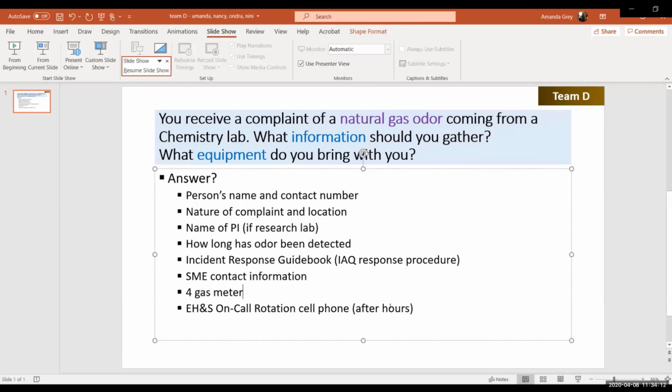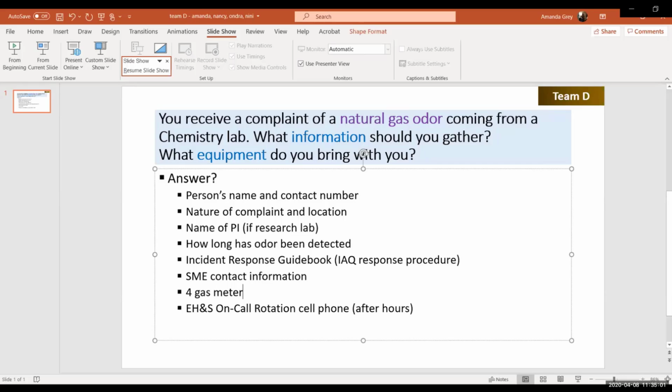Very cool. Thank you so much, Amanda and Team D. Okay, and can I mention one thing? The same decision is going to be made during business hours as after hours. The first decision point on the flow chart is, do we need to activate emergency services? That's the same whether you're on a call during business hours or after hours. So that could happen at any time. So just remember that. Thank you so much, Amanda. Really, really critical. And again, it's on the flow chart, so definitely take a detailed look at what Amanda just mentioned about that decision point.